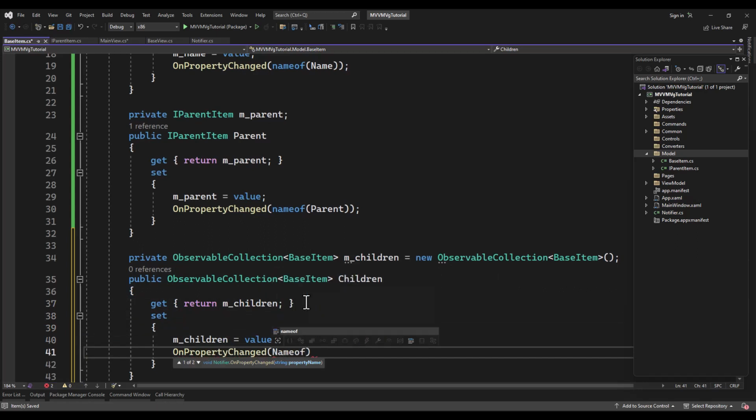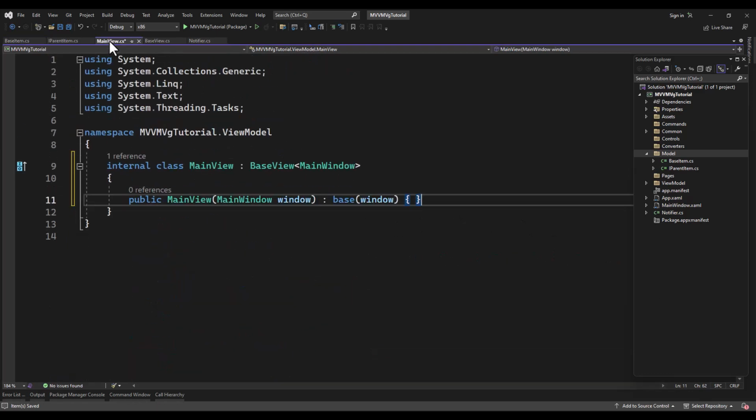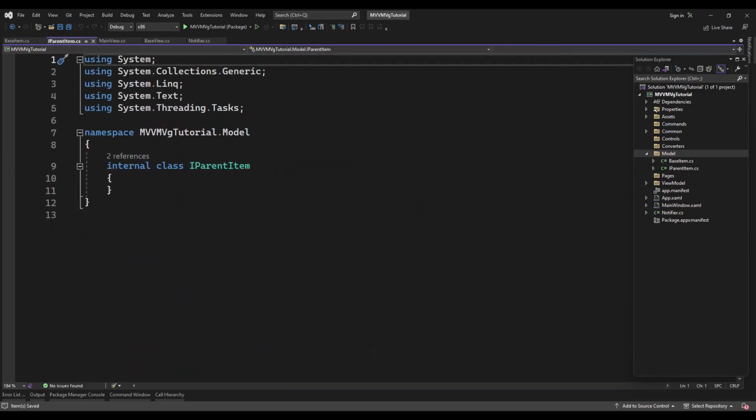IntelliSense just keeps kicking me out of the property. I don't know why it is so insistent on kicking you out of the property.